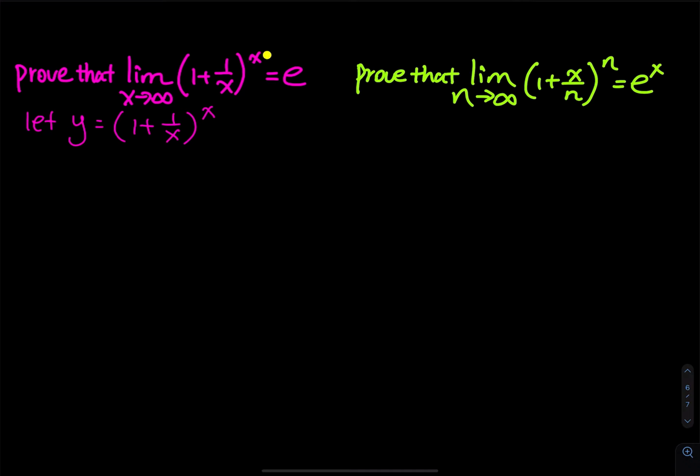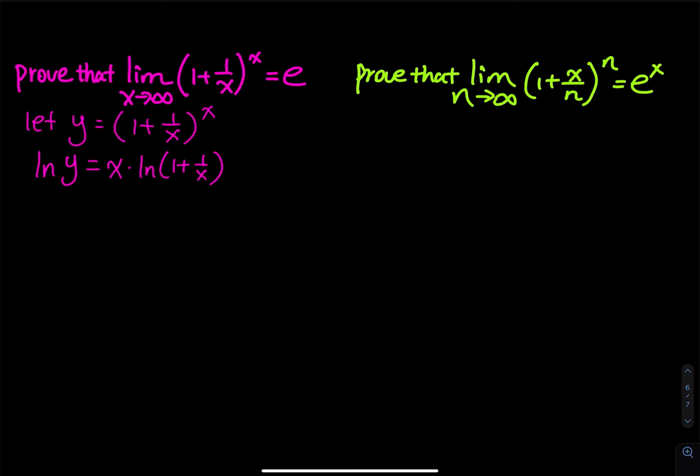the exponent is also a variable x, then the only way to start the first line is you let y equal the entire function, and then you take the ln on both sides to bring the x down. All right, that is the only way to do it. So we let y equal the given function, and then we take ln on both sides to bring the exponent down. We have to bring the exponent down in order to do some work. After taking the ln on the right hand side, you bring the exponent down, because that is the property of ln.